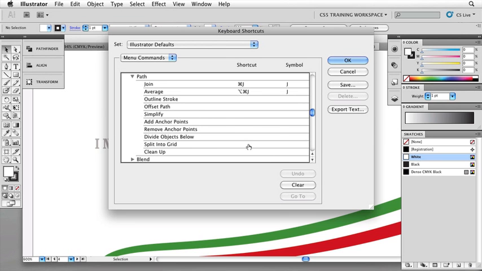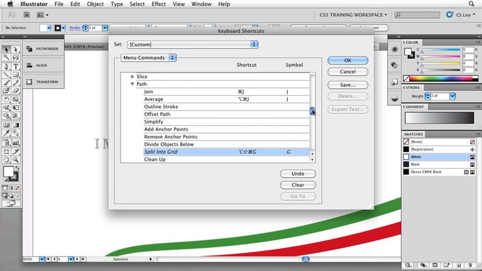So what I'm going to do is click here in the empty area under the shortcut section, and I'm just going to hold down Option, Shift, and Command, or Alt, Shift, Control on the PC, and G, okay? Now that will come up with a full keyboard shortcut in there. You can double check it. That now means we've assigned that keyboard shortcut to that function, and we can use it in future, so that's absolutely perfect.